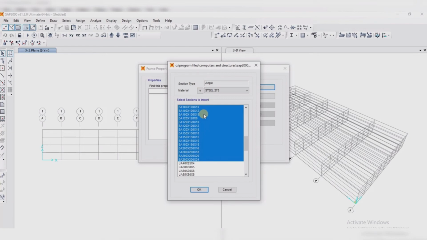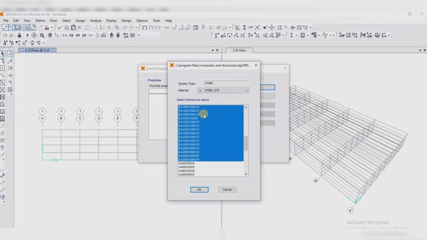When I'm modeling my steel truss now, I will make use of that auto equal angle in order to assign a section to a particular member based on the force in that member. If I'm having a force of 20 kilonewton in a member, for example, I want SAP to position a section which will be able to carry that 20 kilonewton.